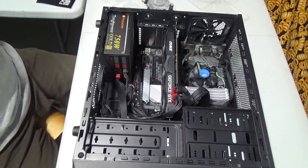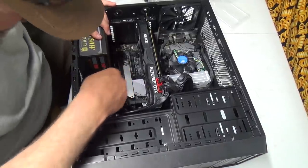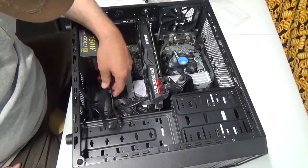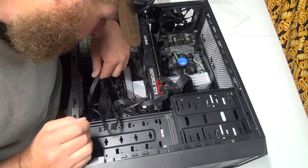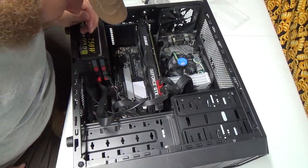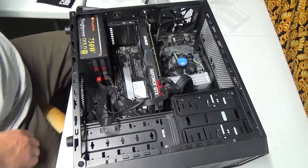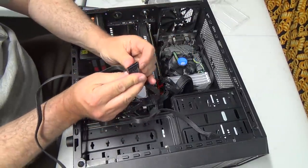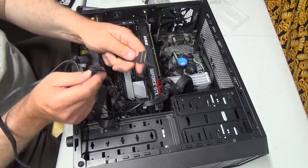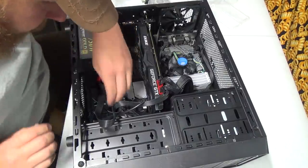I think we should be good. Okay, double checking everything. All the plugs are good. We're not really running a whole lot of power here. Let's just go into that drive. It's really tight down there. I should have probably used the other one. I got this jammed into that drive, but I probably should have just used the end one. Hopefully it's going to read okay.